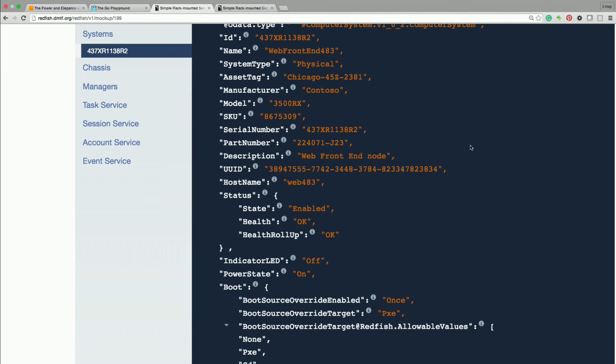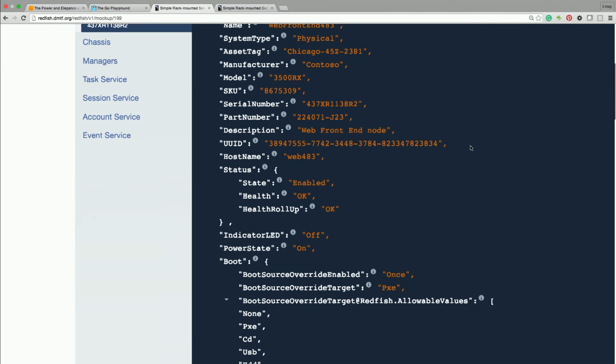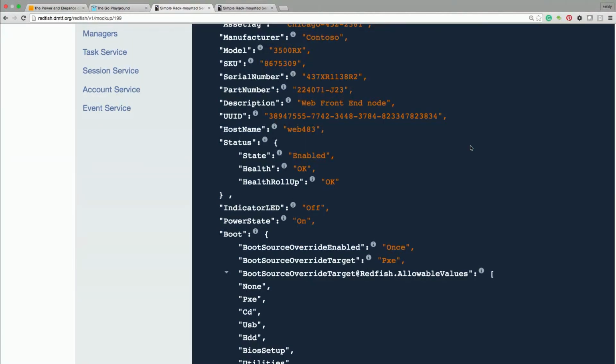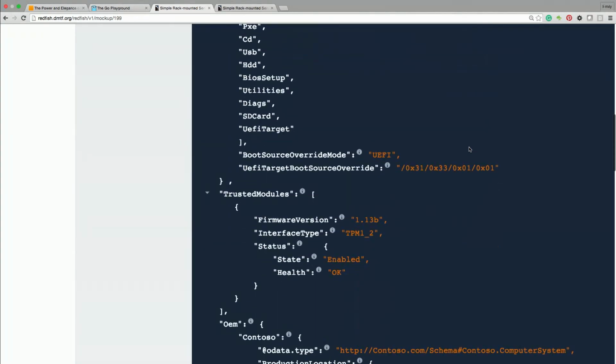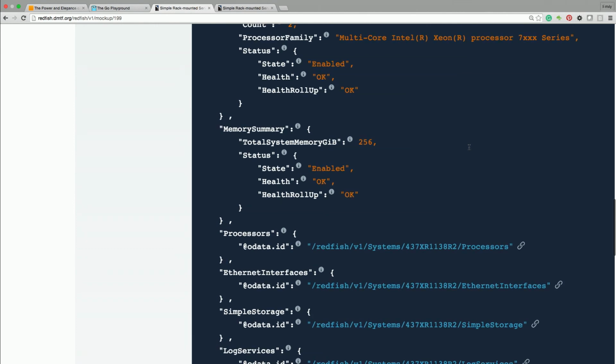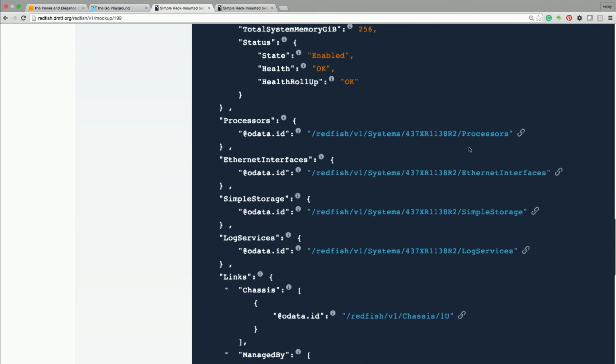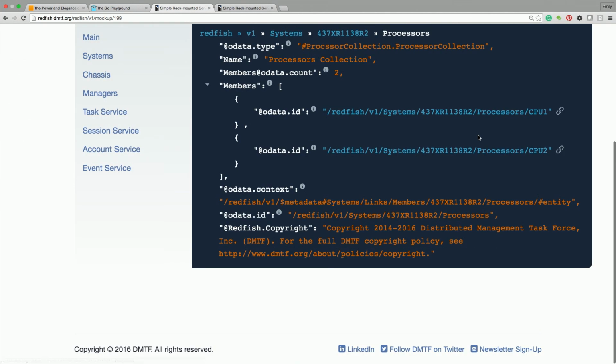No matter the type, fields, or the depths, before you go into there, you don't even know the format. Let's say you go into it. Look at this. For the system, it has the processors, Ethernet interface, storage, and a lot of stuff, right? So you can continue to drill down to it.